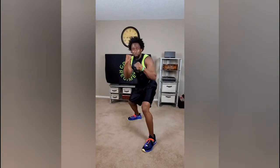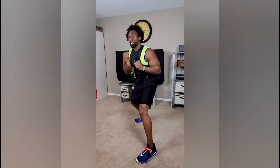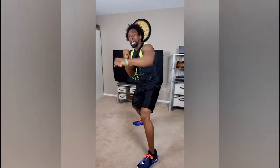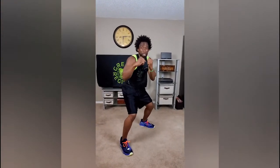Next we're going to hit the body with body jabs. Jabs to the body — start with the right hand, extend. I don't want to see you just throwing out the jab; I want to see that little twist in there, let it come from the shoulder a bit. Then immediately switch after 50 reps.